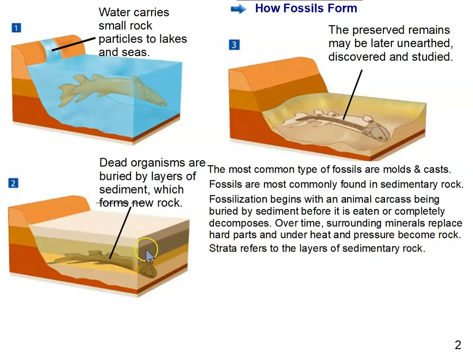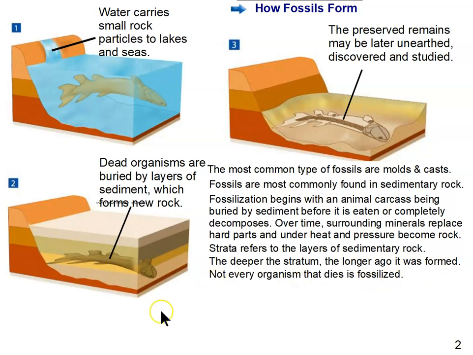Strata refers to the layers. So like these different colored layers that we see in the diagram, they're layers of sediment that have turned into sedimentary rock. And those layers of sedimentary rock are known as strata. The deeper the stratum, and so that's the singular form of the word stratum, one layer is a stratum. So the deeper the stratum, the longer ago it was formed.